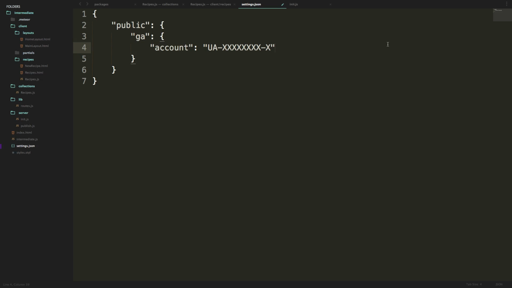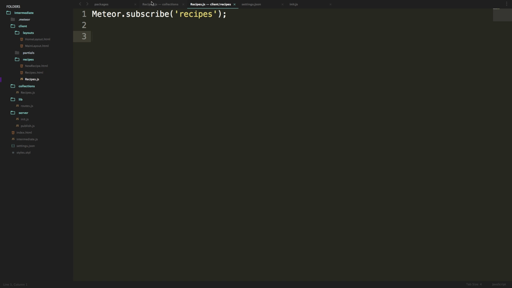I'm not going to post mine in here even though it's publicly accessible. So it's here in this public GA account. So let's go ahead and try to add that now to our front end code and see that console logged. We should be able to see this UA console logged. I'm just going to reinstate this Meteor.settings. However, now we can access the public area of our settings just by saying public dot, and then now we can drill into our object like normal, GA and then account.